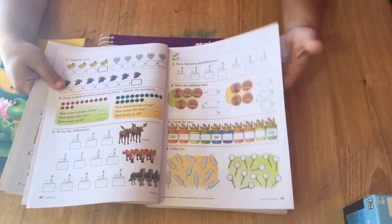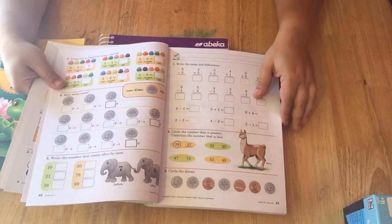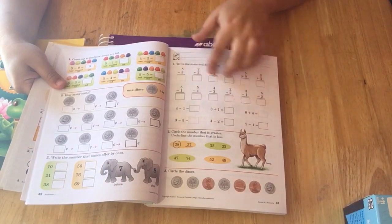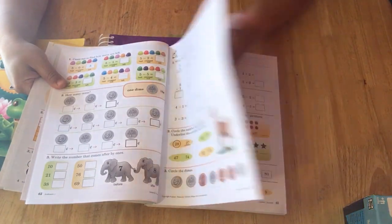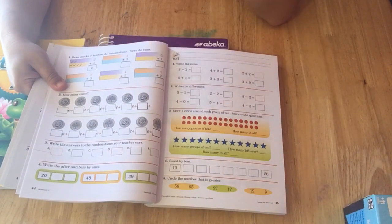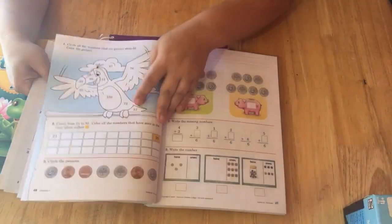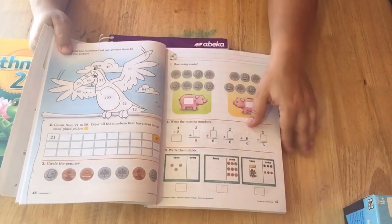So you have count, like this is count by tens here. Then we're into subtraction, some basic subtraction. We do use manipulatives for things too. So, like I said, while we didn't buy the entire program, we've got a lot of math resources that we can use along with this.